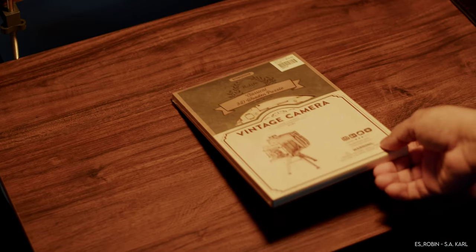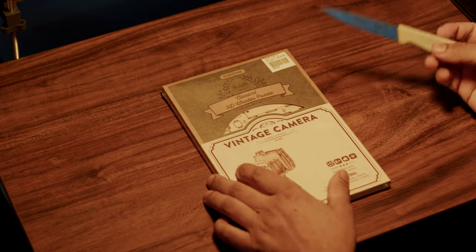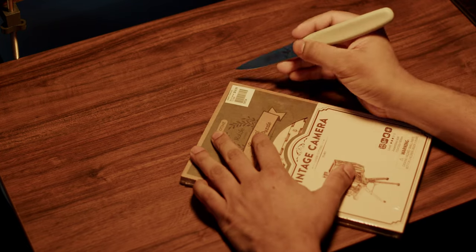And we are back at our station. We got our vintage 3D camera puzzle. The packaging is really good. The puzzle has 140 pieces in total, which includes 4 frames of stencil. This cost me $15 in total.